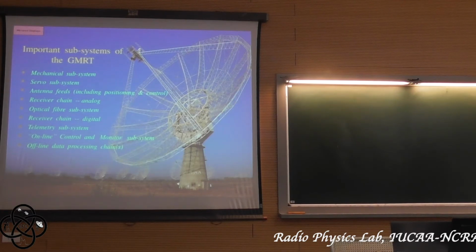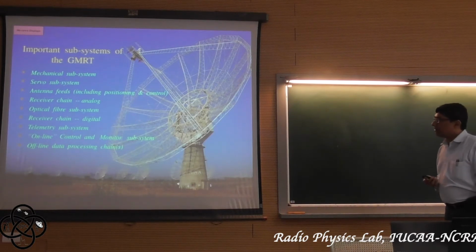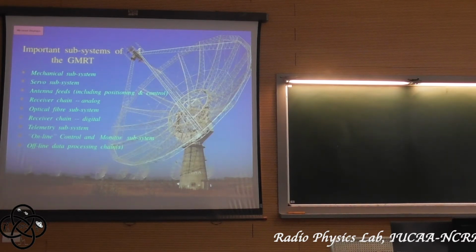And then a lot of software at the level of running it as an observatory, because you have to do a coordinated series of operations to do a whole sequence which makes an observation. And that requires full-fledged software. And then there is the software and the algorithms for the actual offline processing of the data. Once you get the data, what do you do with it? How do you make the image? Or how do you study the pulsar signal? All of that requires a lot of additional signal processing software before you can get the final quantity of interest from which you can do the science and understand the physics of the objects. So as you can see, there's a complicated chain of engineering and technology which goes into any of these instruments.